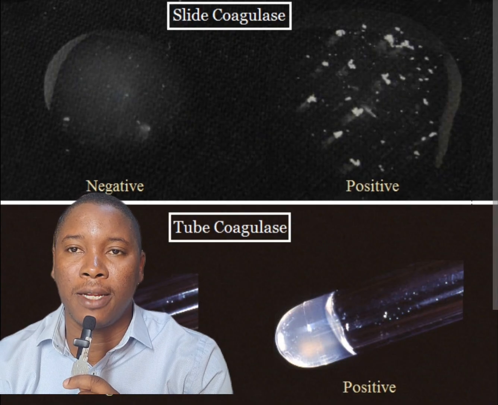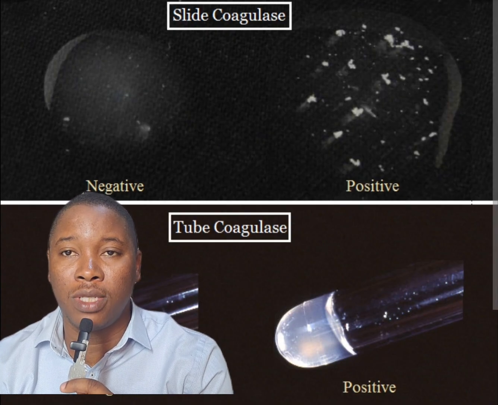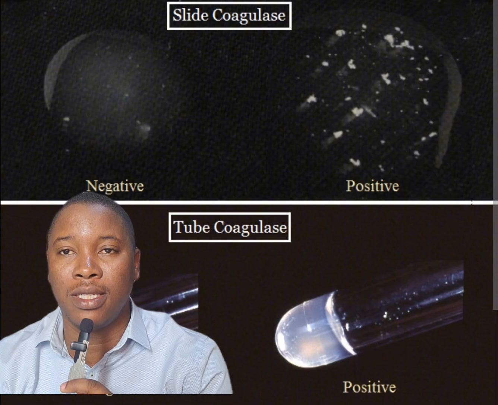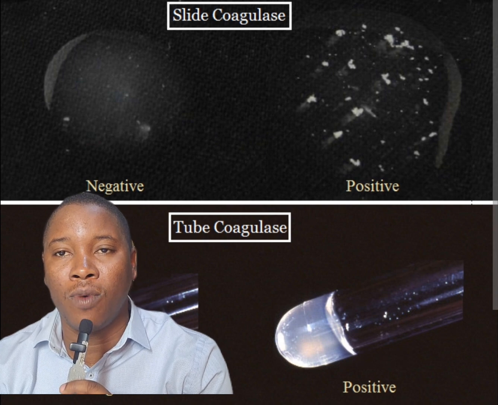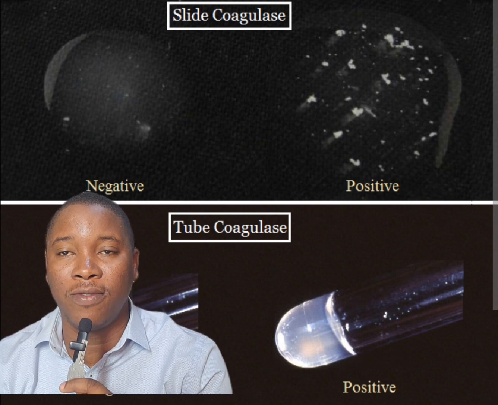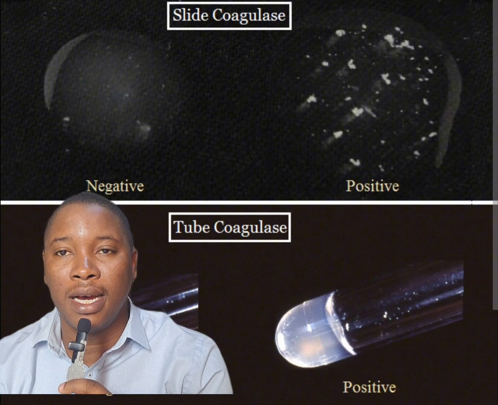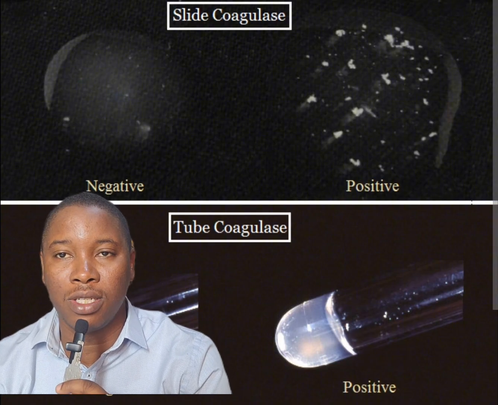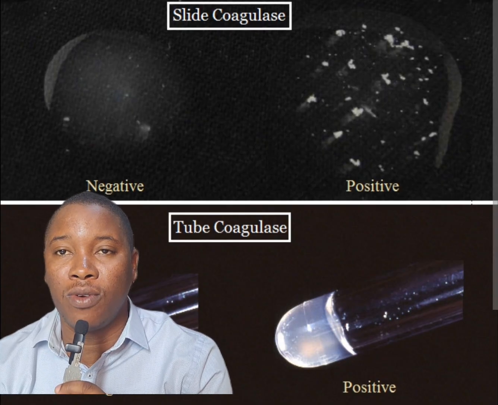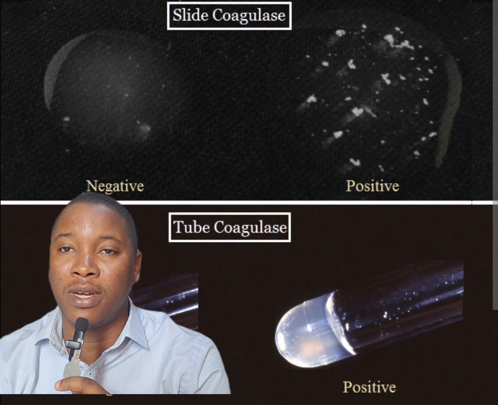Then it's important to know that in this coagulase test, there are two types of coagulase that we search for. We have the one we call the bound coagulase. This is the coagulase that is attached to the cell wall of the bacteria. And then we have what we refer to as the free coagulase. And this free coagulase is coagulase enzyme that has been secreted by the bacteria into its surroundings. So any one of them will suffice. Any one of them is good enough to test for the coagulase test to know if coagulase is present in the bacteria or not.